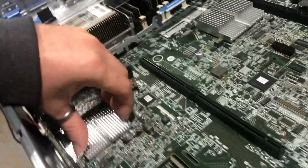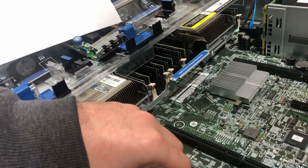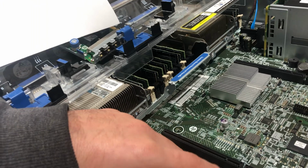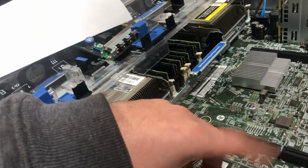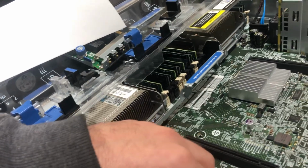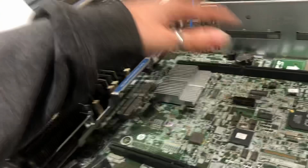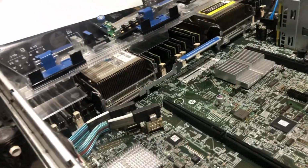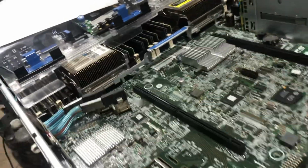The P420 is SAS 3, so you do have, I believe, an 8 gigabyte per second limit. And that's across all 8 lanes. So I believe it comes down to about a gigabyte per lane.